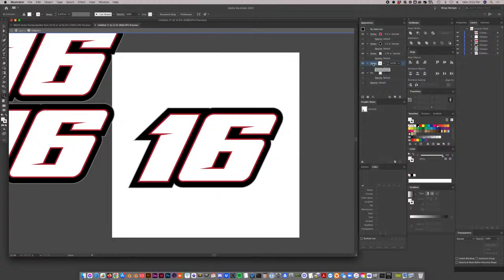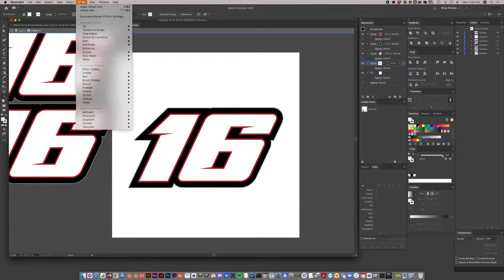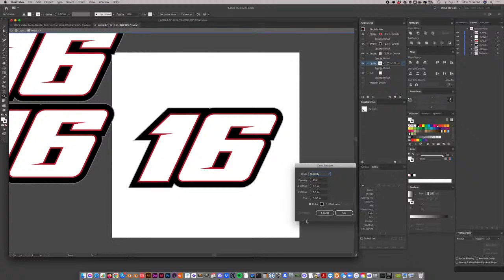on it. And so I'm going to go to stroke, I'm going to click it like that. I'm going to go to effect, and I'm going to go to stylize, drop shadow. Okay. And I don't want it to multiply, I want it to normal. And I don't want it blurred, I want it at 0. And I'm going to go ahead and offset this. Let's set it to 100 for now.